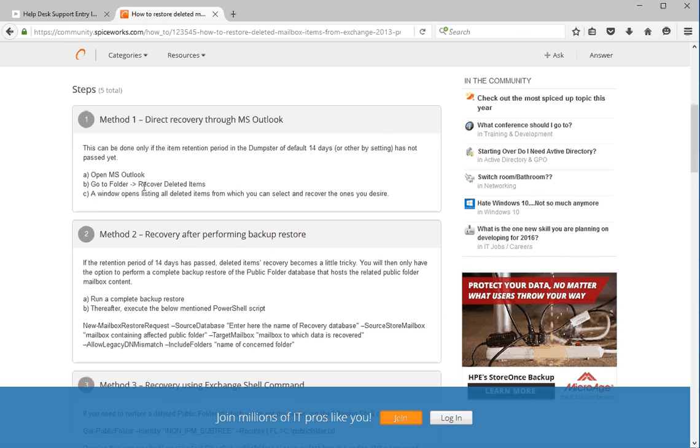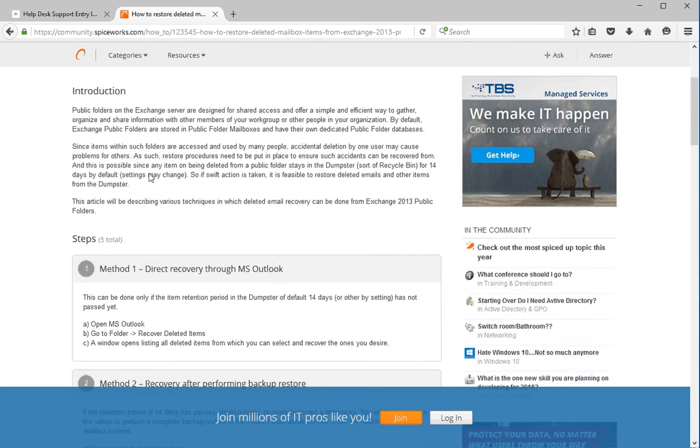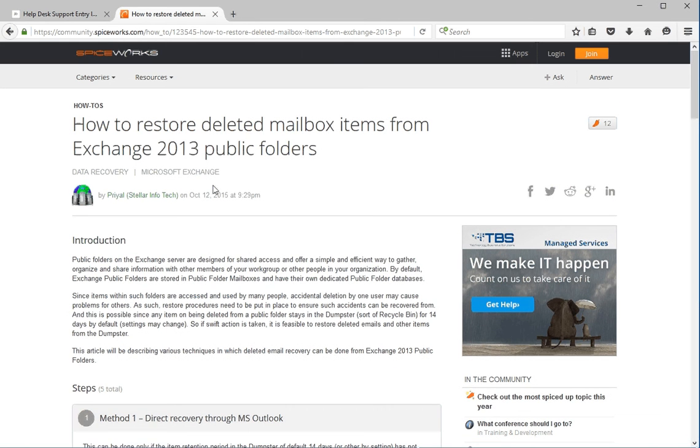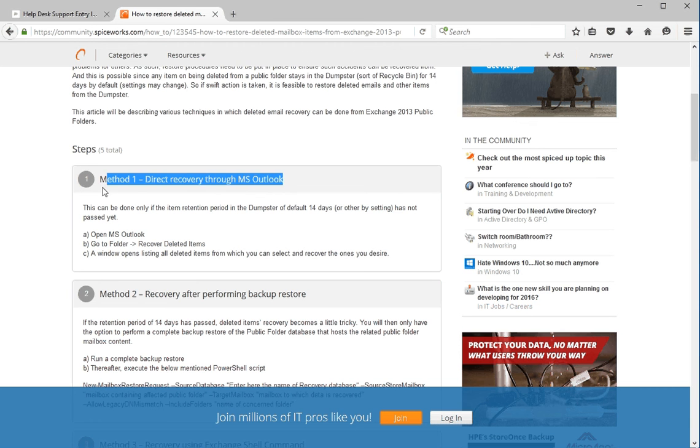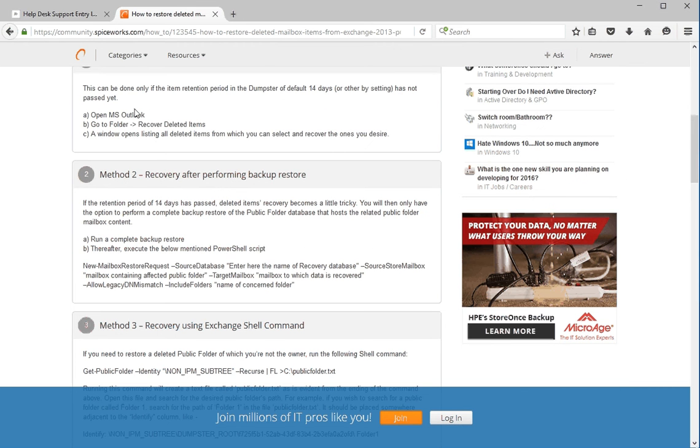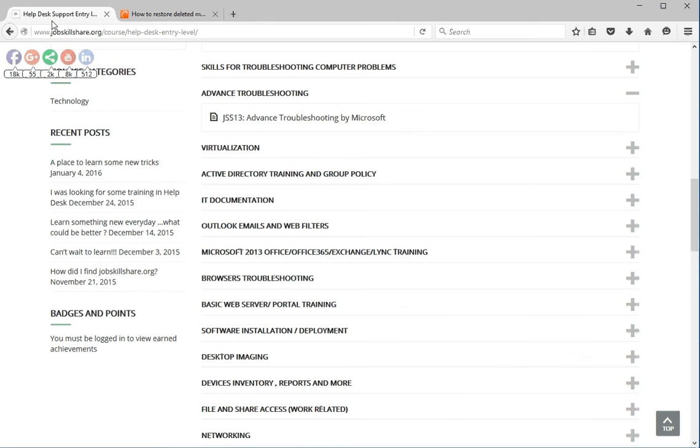Now, how do you train yourself with documentation? To be honest, there's not much to it. You can open any editor, like Microsoft Word, and just do method one, type something here, create a documentation. Now, if you really want to do some good documentation, you can always go back to the help desk course and write a blog, create something.